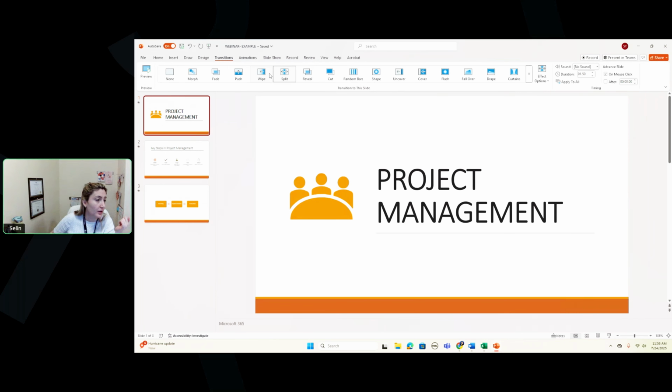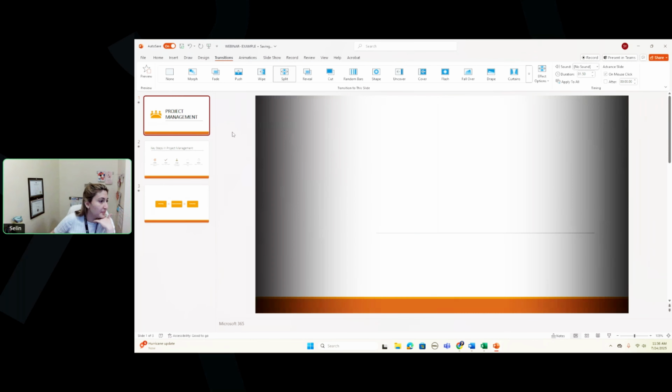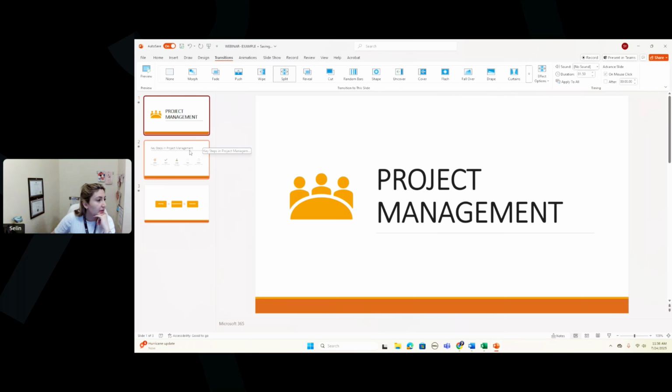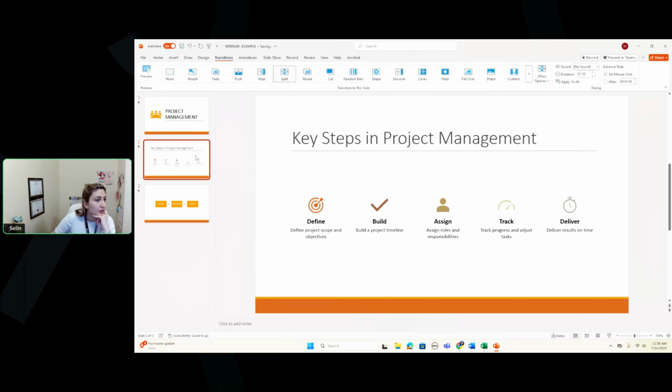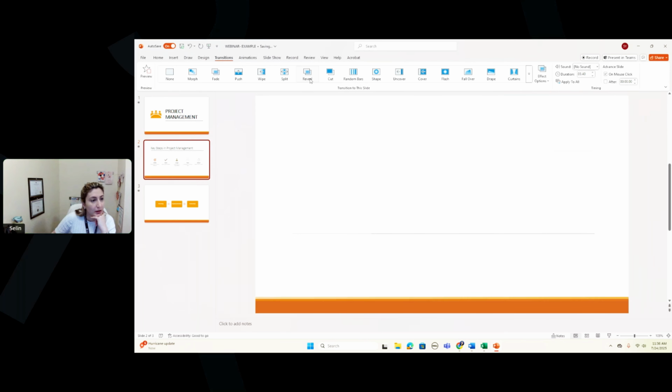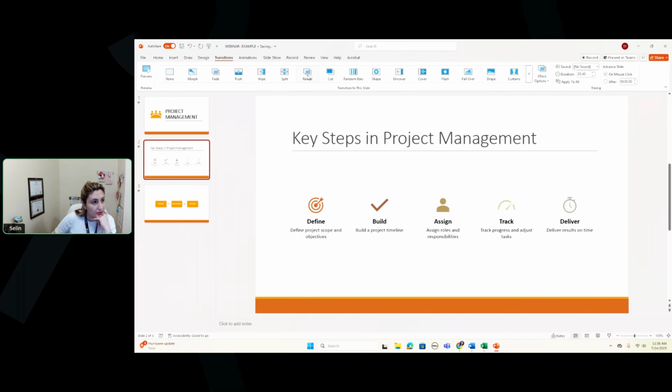Or you can go with work like this. I prefer split. Okay, so in the key steps in project management, let's do something for this as well. We can do review. You can use review for this one, or you can do different things. It depends on you.